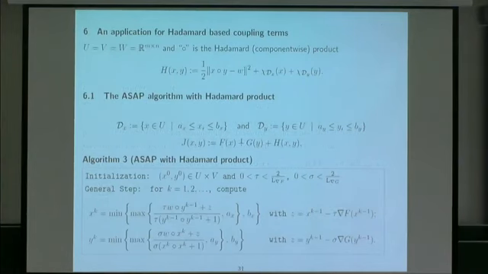an application. We consider a Hadamard product, component-wise, with two constraints. The constraints are of this form, and the proxes of X, H are very easy to compute. And this gives rise just to this algorithm, which is extremely simple to compute. These are only component-wise, in a component-wise direction.